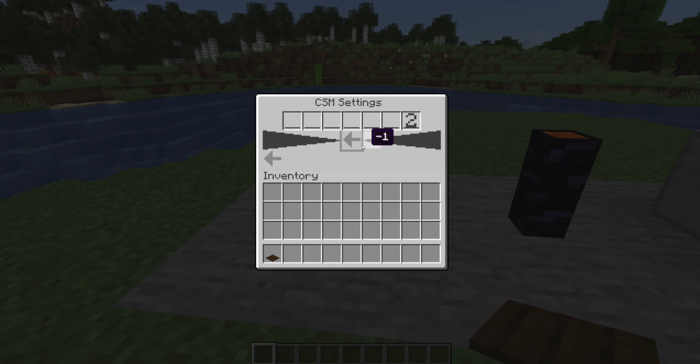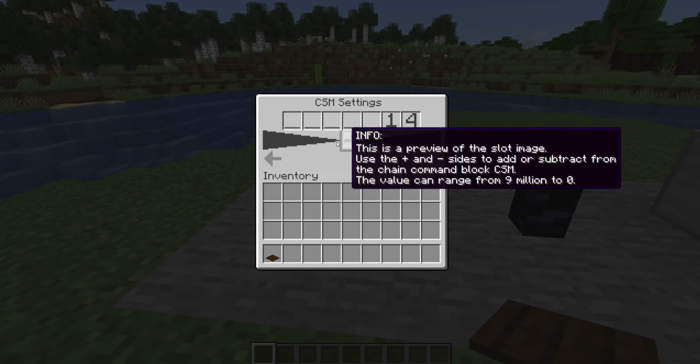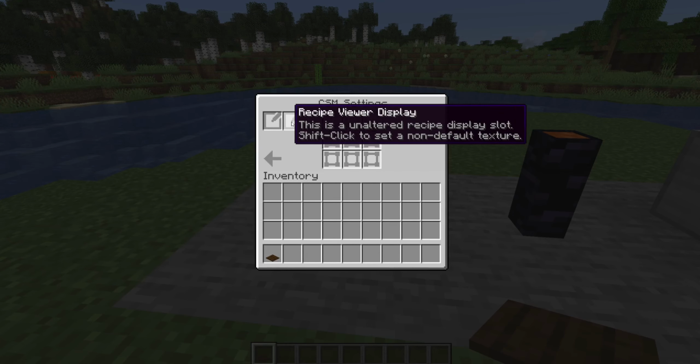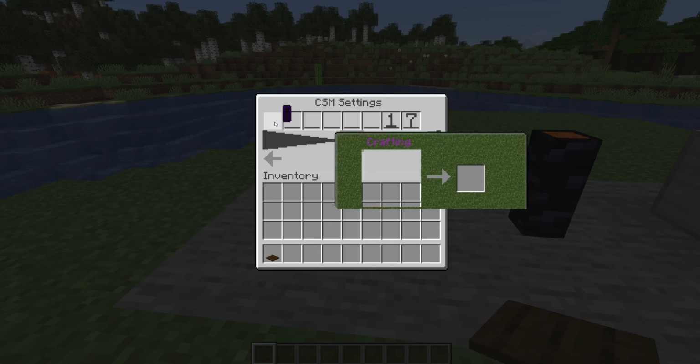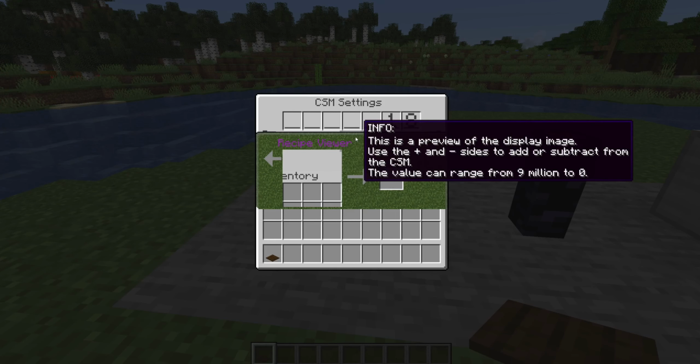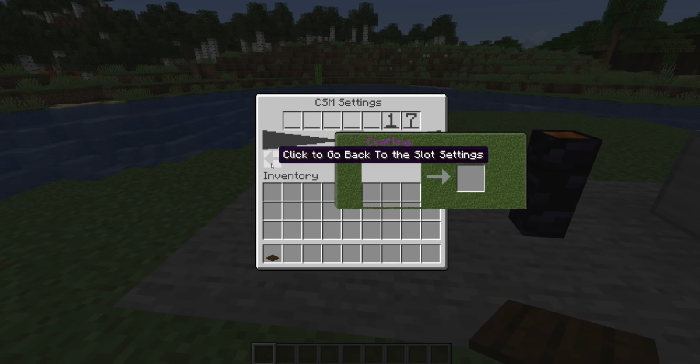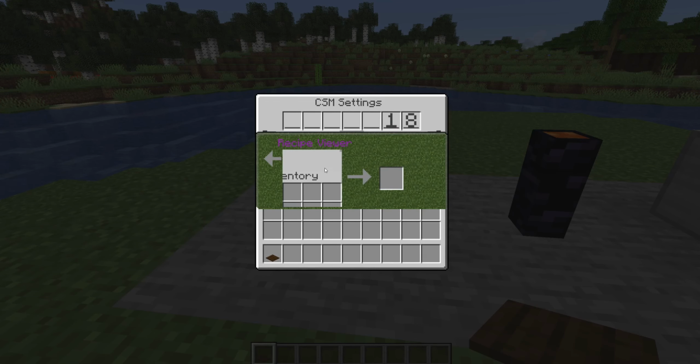And I have some defaults like an arrow, another arrow in all 4 directions, a plus symbol, weird hourglass, equal sign, corner symbols, and then you're getting to the recipe displays, which I'll get to in a second. You can add all the way up to 9 million, I believe, just like that. So here you have the crafter recipe viewer display. If you shift click this, you can see the current crafter display. And if I change this, it changes to the viewer. And this tells you the info right here, the plus and minus, the 9 million. And so that's pretty standard. Same thing here with the recipe viewer.